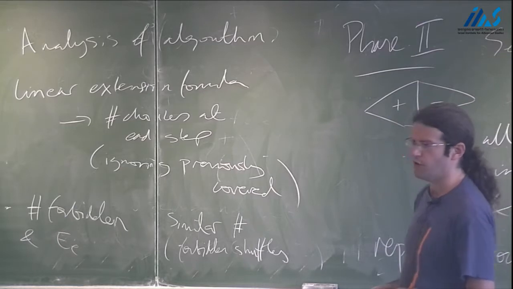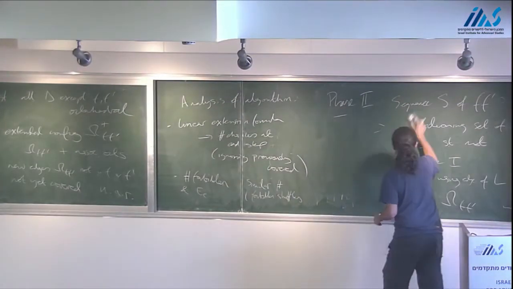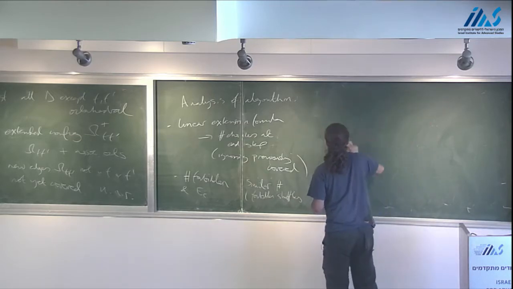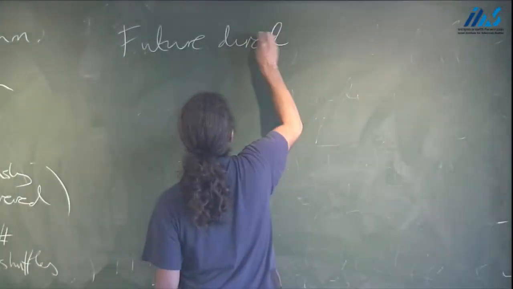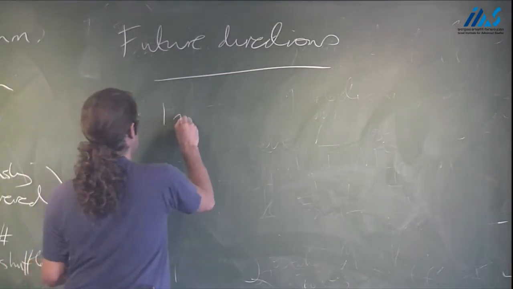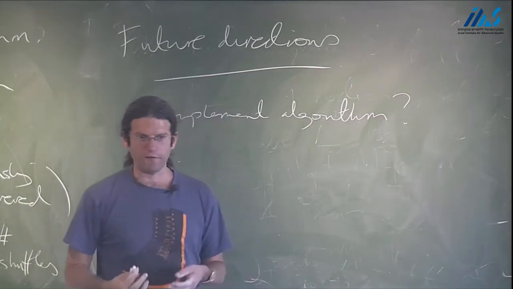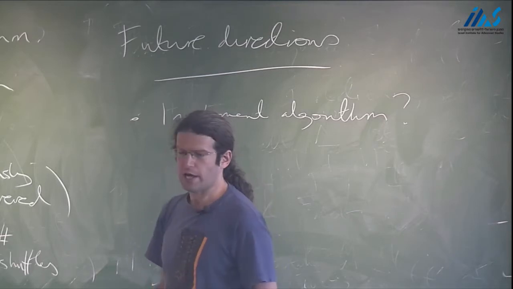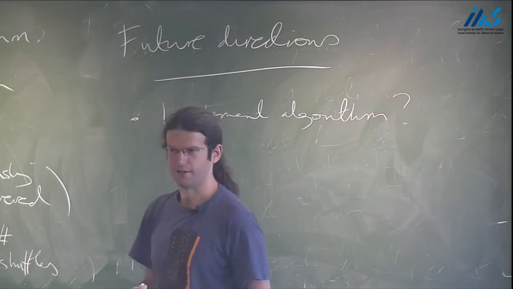So maybe just a few remarks about future directions. One is a practical thing, to actually implement the algorithm. What I've described here is a randomized algorithm for producing not just triangle decompositions, but a design. So I've shown the existence of designs, but we don't actually have examples of, say, designs with R equals 6. So it'd be interesting to find a small example.